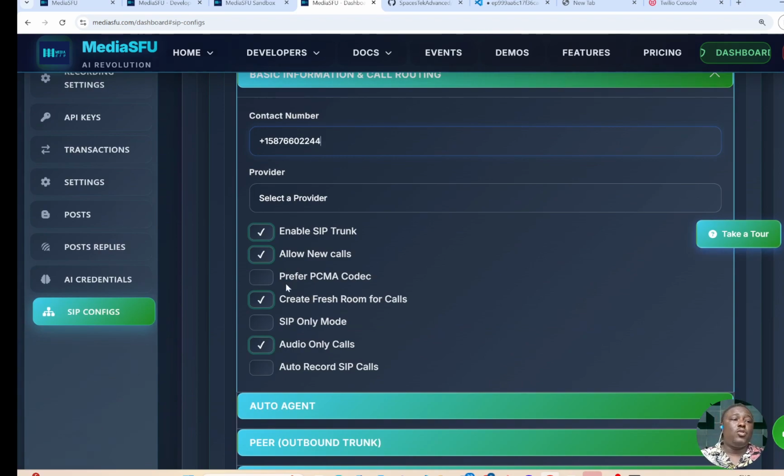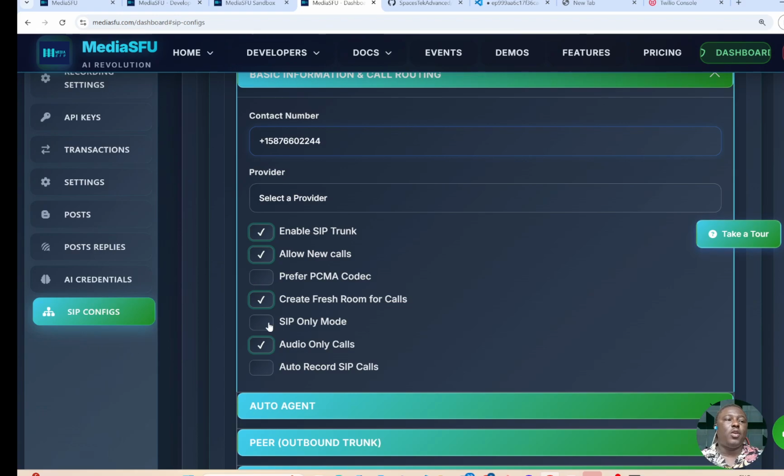Everything in here, if you're not sure, you can just leave as it is. For sure, if you're not in North America, you can just change to a PCMA codec so that you can support telephones on that side of the world. You could want to record SIP, something you want to indicate as well. SIP only mode, I've already touched on the fact that everything runs in the meeting room.